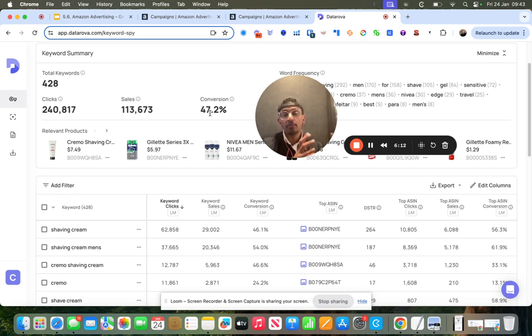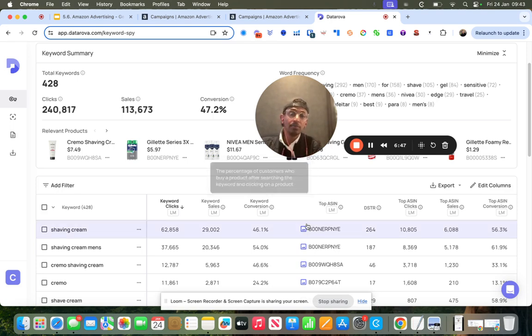So what this means is that for the other products in this category, when they serve their ads and their products appear, on average, 47% of the time people purchase the item. This is really high, right? And we're at 24%, right? So when Amazon are deciding who to rank better, they are going to rank these other products better. So if you're trying to use this type of keyword targeting, this kind of advertising, to rank you organically with this keyword, it's just not going to work, right?